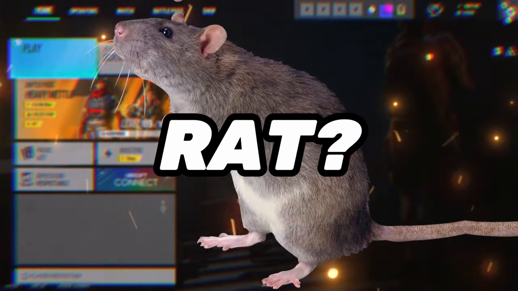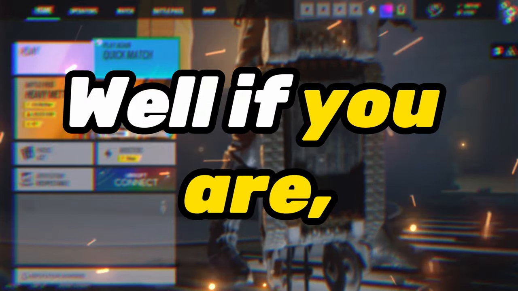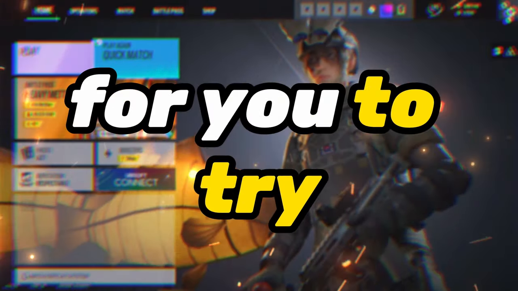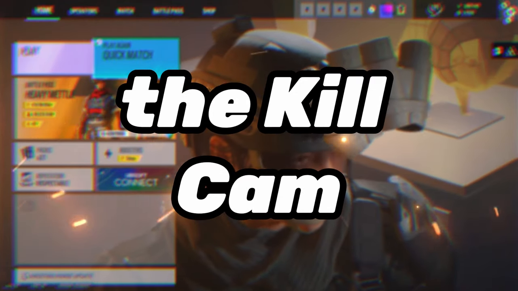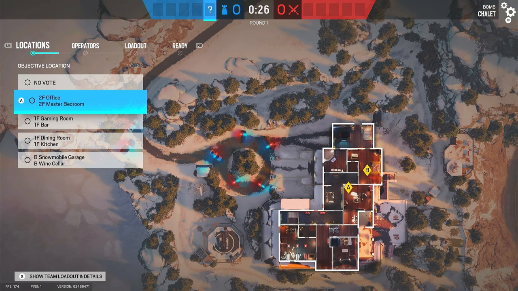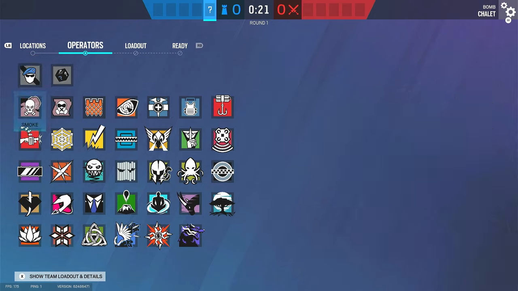Are you a rat, a conniving creature hiding in the corners of the map? Well, if you are, you're in luck, because today I've got five rat strategies for you to try to catch your opponents completely off guard and send them into a rage when they watch the kill cam and see where they were killed from.